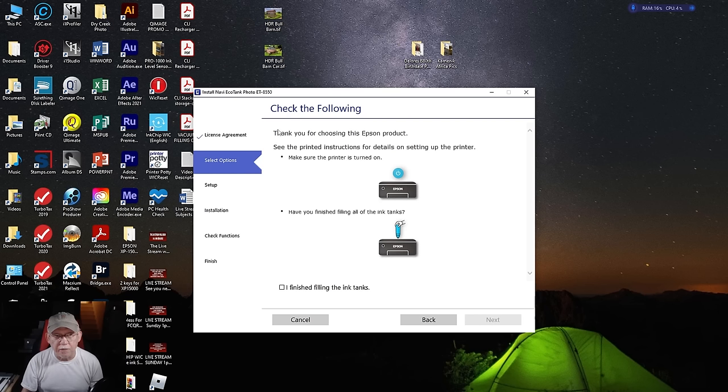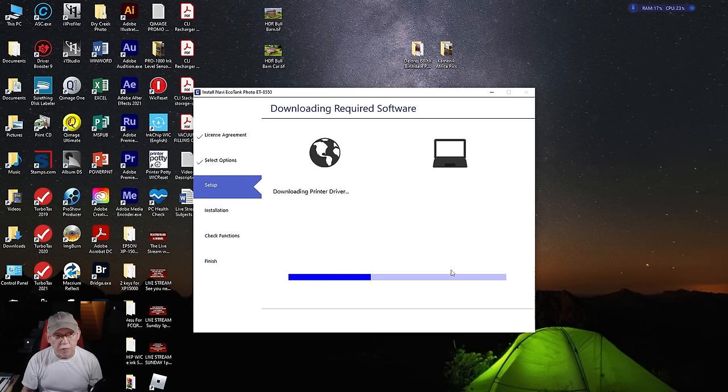Next. Thank you for choosing this EPSON product. See the printed instructions for details on setting up the printer. Make sure your printer is turned on. We've already done that. We've already tested it. Now it's time to install the software that we need to run it from our computer. Have you finished refilling the ink tanks? Yes, we have. You click on yes, right there. Setup. It is now downloading the printer, the scanner driver, and the Epson Power Engage, and there's more, but I can't see it.